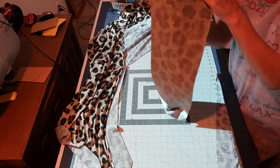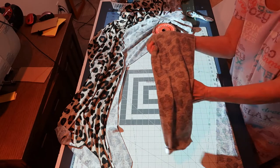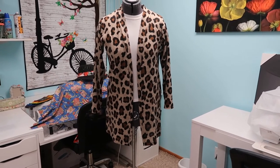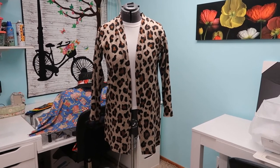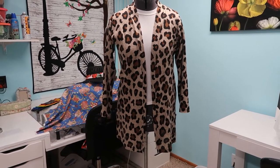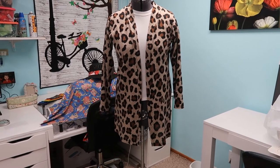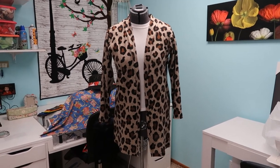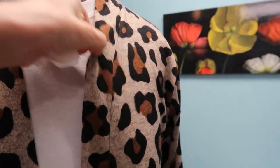Now I'm going to do the shawl collar, and I'm not certain if I want pockets — I kind of like it without pockets, but I like to cut them out just in case. Here's the finished Love Notions boyfriend cardigan. I didn't put black around the cuffs because I think it looks a little more classy and dressed up — with the band around the cuffs it looks more sporty. I think it turned out great. I did the shawl collar a bit thicker up on top this time.